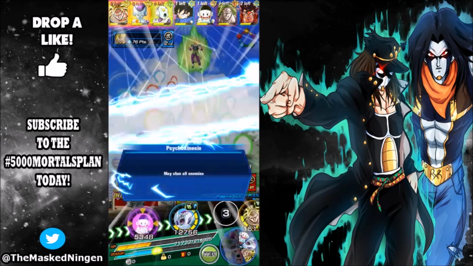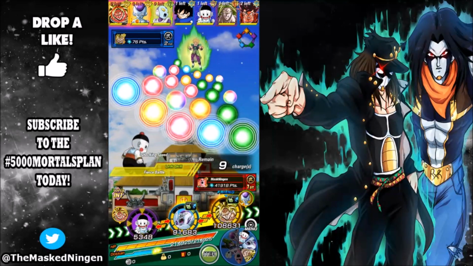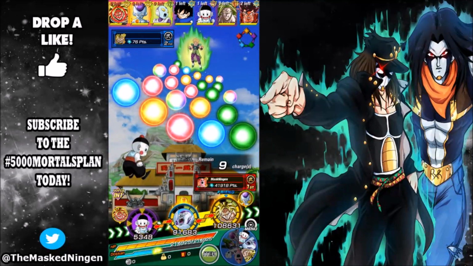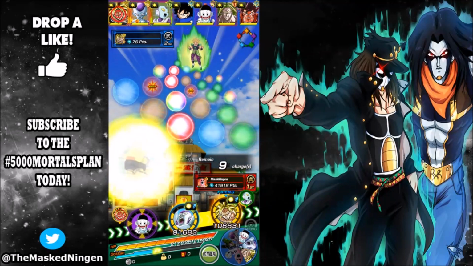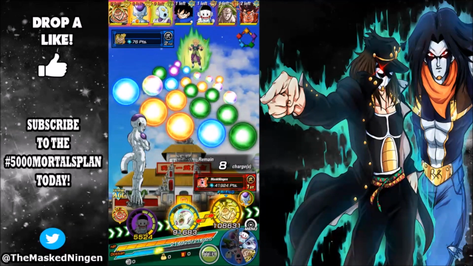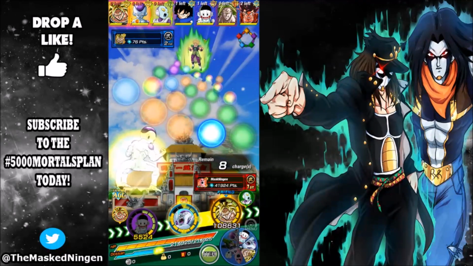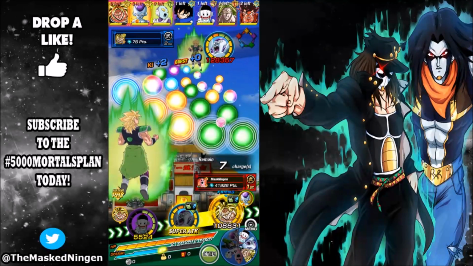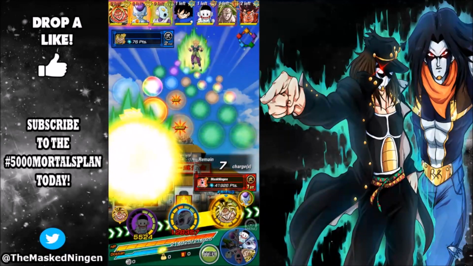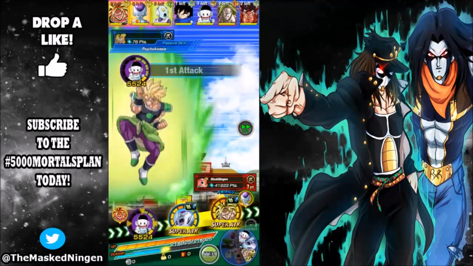And one thing that's really good about this, what's really efficient about the team, is all of our AoE units give themselves ki. So Broly gives himself ki, so as you can see straight away he's ready to go. The Frieza and both the Friezas give themselves ki as long as there's 2 or more opponents, and then of course Cell gives himself ki based on the number of opponents that you have as well.